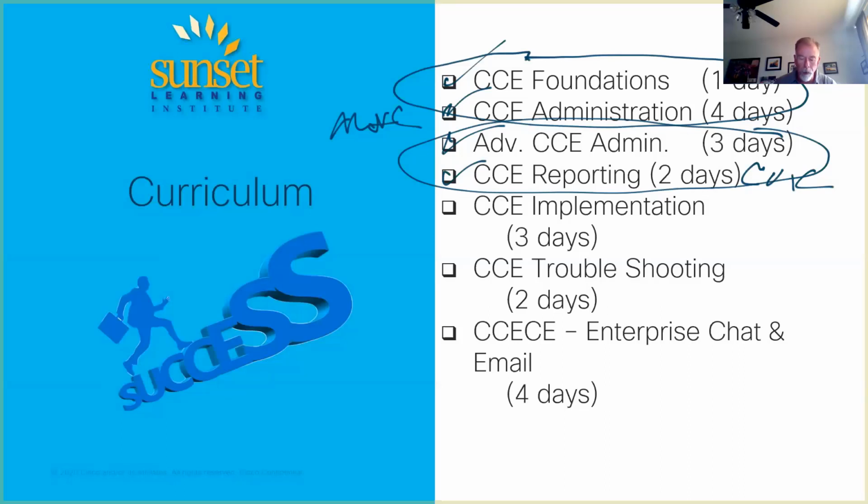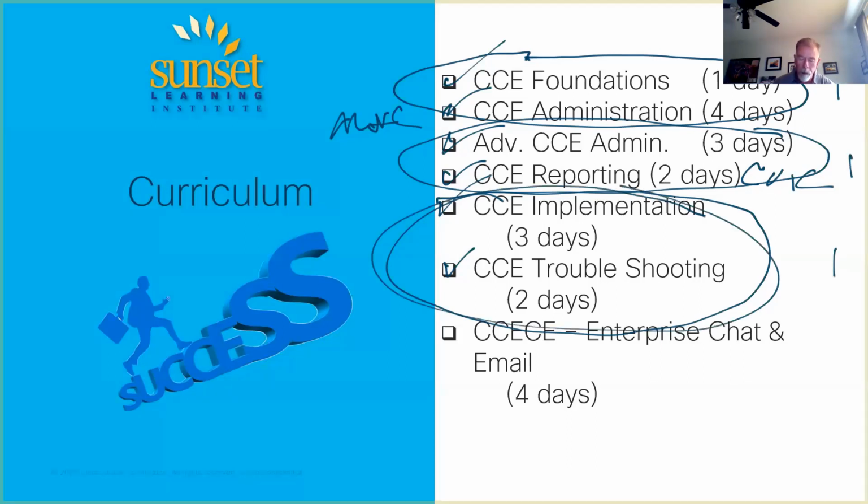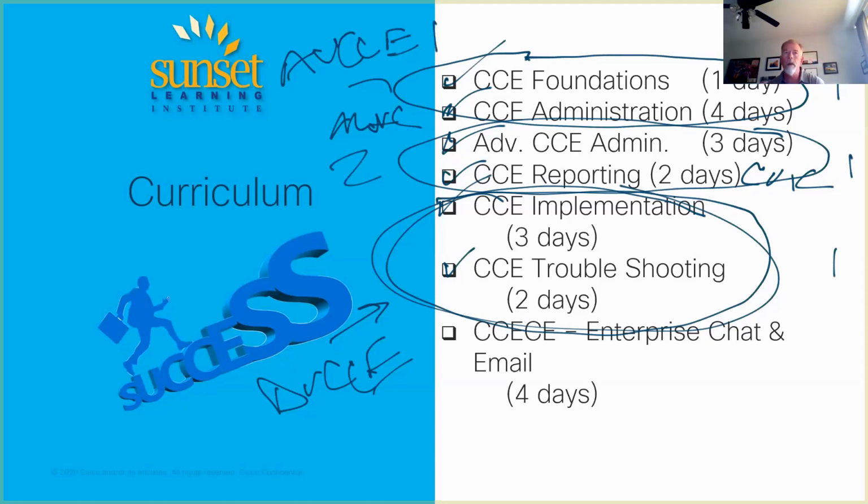And then some classes to not overlook. We've got an implementation course, and a troubleshooting course is good. I'd highly recommend the implementation course, even if you're not implementing package. If somebody else is doing it, it gives you a much better perspective on how things go together. We'll also talk about everybody's favorite subject, security certificates, in that class. So who wouldn't want to take that? You can see there's 1 week, another week, a 3rd week. This kind of supplants or replaces a little bit our deployment course, our DUCCE. We had an AUCCE part 1 and part 2, and advanced admin, so a little bit similar. CUIC was along the way, a 3-day class. So Cisco, as well as us, we've compressed some things. All this is based on PCCE version 12.5, 12.6, 12.x, we'll call it. We've got 12.6 in the lab currently.